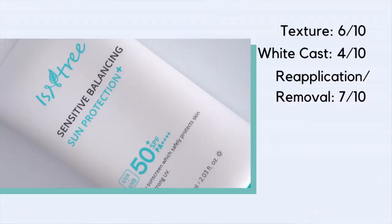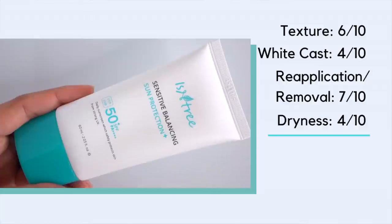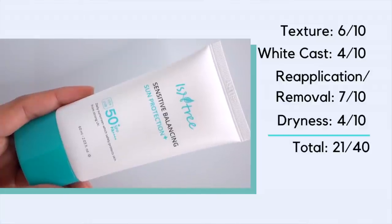This definitely made my skin feel really dry and tight. It's a sunscreen that compounds — the longer you wear it and the more days in a row, the dehydration gets worse. It's worse on day five than it was on day one, where some sunscreens it's just a whisper of dehydration every day. This actually gets worse and worse. I'm giving it a 4 out of 10 on dryness, giving this sunscreen a final score of 21 out of 40 points. It retails around $17 and you get 60 milliliters.